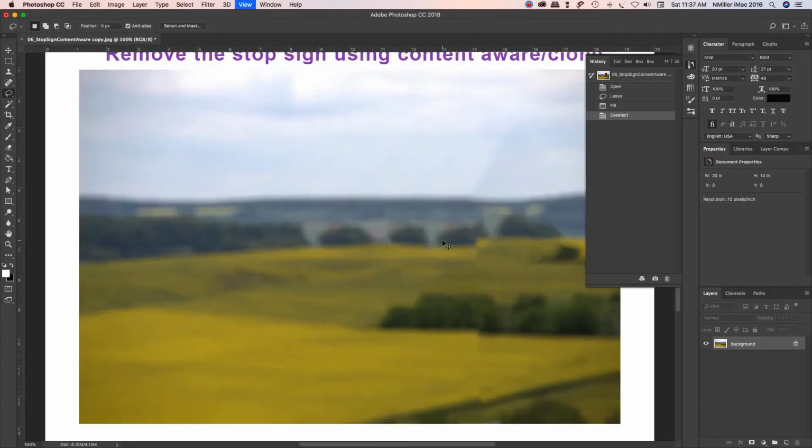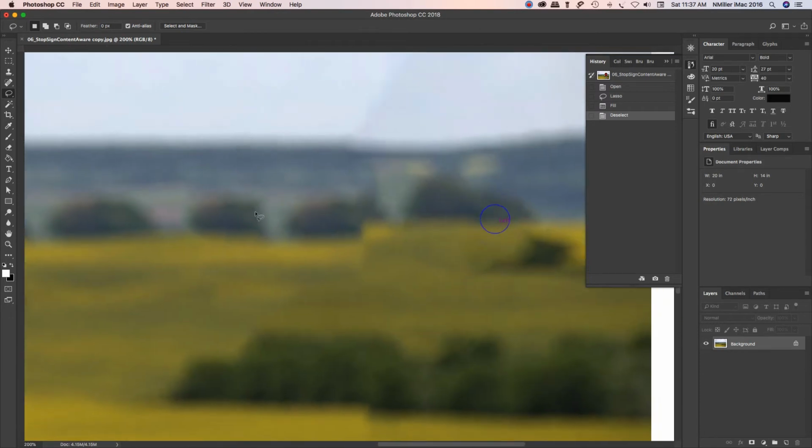Hit Control D or Command D, and then when you zoom in, hit Control plus or minus on a PC, Command plus or minus on a Mac. Take your brush tool, hit the B for brush tool, and then I want to do the stamping tool. I'm going to hit the S and get that up. Okay, a little bit large. I'm going to reduce that by hitting the bracket keys, and then I'm just going to hit the Alt key, and then I'm going to clone.